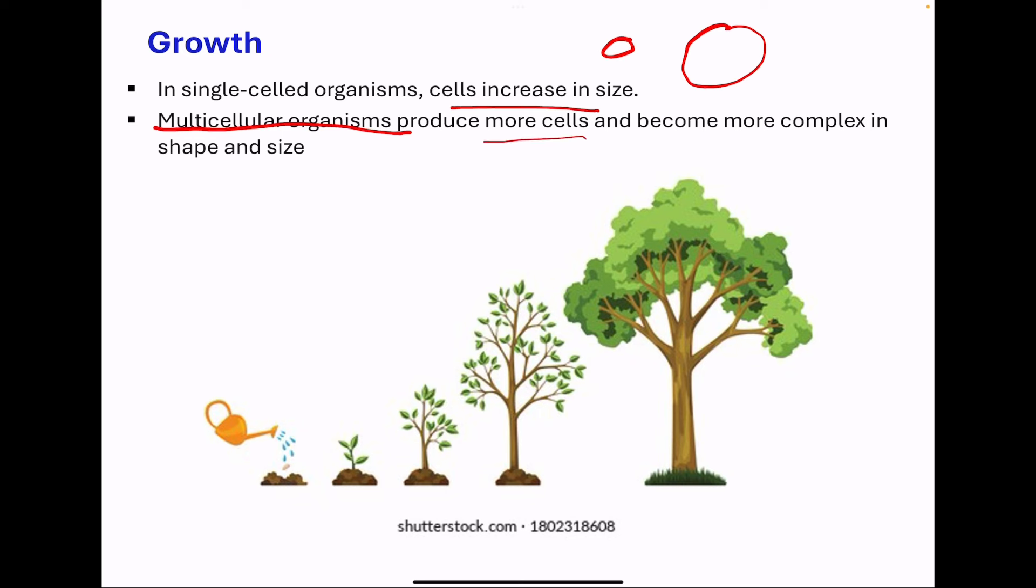Like we can see here, this is a seed that is planted and watered. It grows, produces more cells to produce a younger plant. Over time, many cells are produced. They become specialized to become different body cells, and there is complexity that is attained as the organism matures.